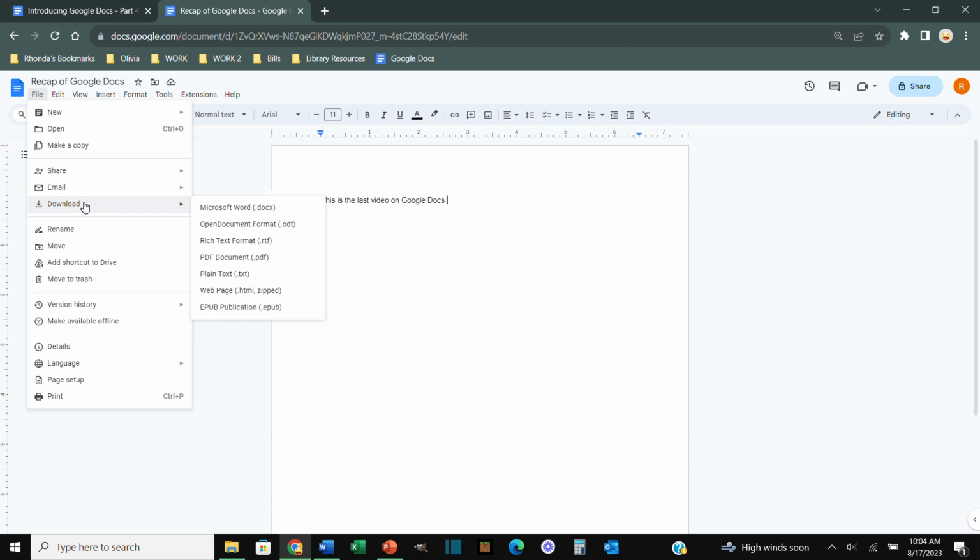What I mean by that is that not everybody that you might send this to will have all of the same programs you have on your computer. So say, for instance, you send this file as a Google Doc, okay? And the next person opening this, maybe they prefer to use Microsoft Word.